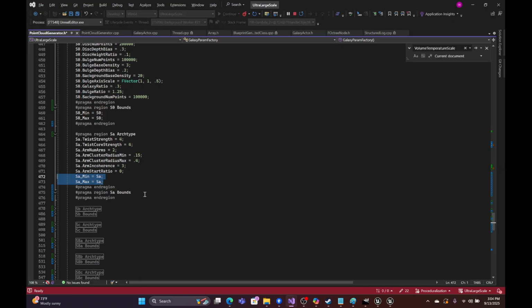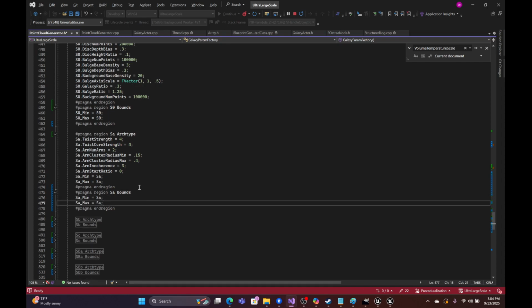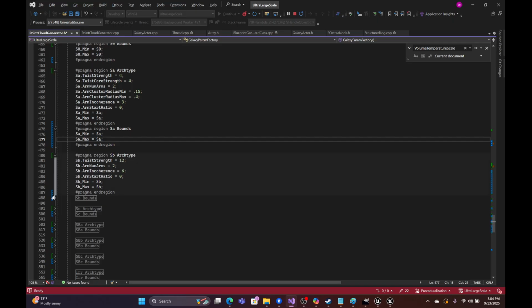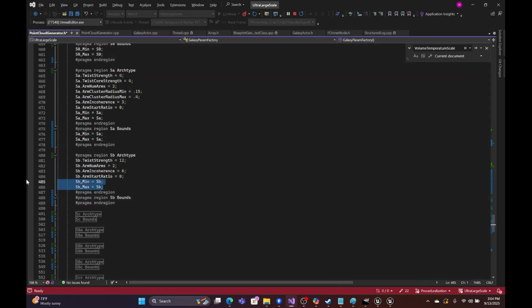So it's reasonably likely that we can duplicate our randomization bounds that we built for our first cluster type for basically all the cluster types, but just with some slight modifications.